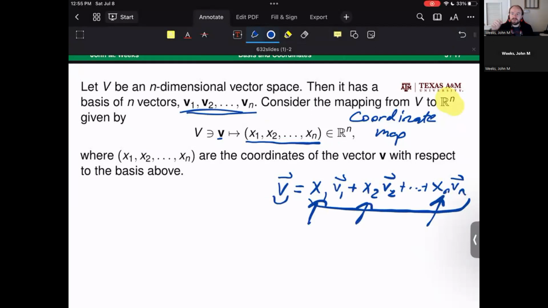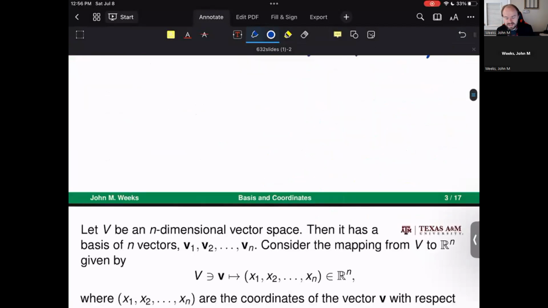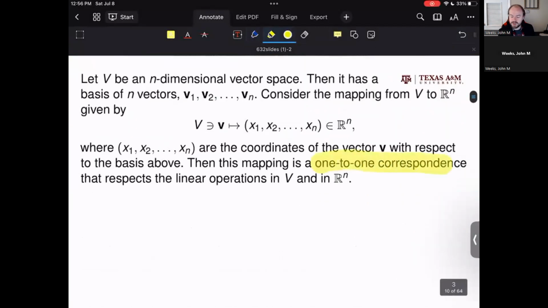There's only one possible way for you to write a specific vector, so that means it's a well-defined function. If you have two different vectors, their coordinates are going to be different. There's no way to get two separate coordinates and get the same vector. That's thanks to linear independence. And thanks to spanning, you also know that this is surjective. You could write any sort of scalars that you would like. This may not be quite spanning per se, but it does say that whatever numbers I want to write inside here, I'm always going to have a vector v that maps to this element inside of Rn. So I do get injectivity and surjectivity of this function. So this mapping is a one-to-one correspondence.